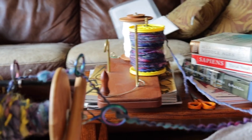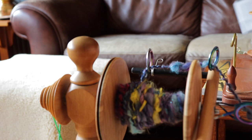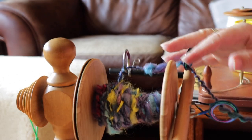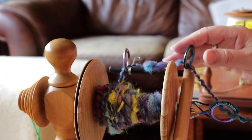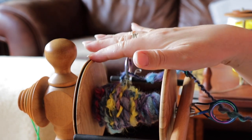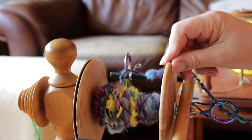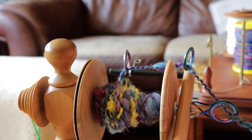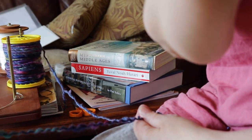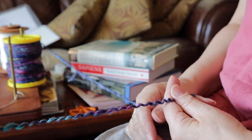I'm using the wild flyer that I purchased for my Little Gem. I've got the super jumbo bobbin that was sent with the wild flyer, and then I've got two on order with Ashford bobbins. So I think this is my third time spiral plying, and I'm starting to perfect my technique a little bit.